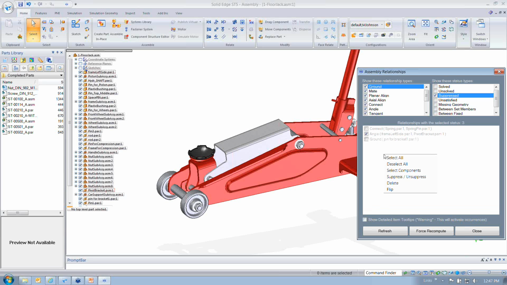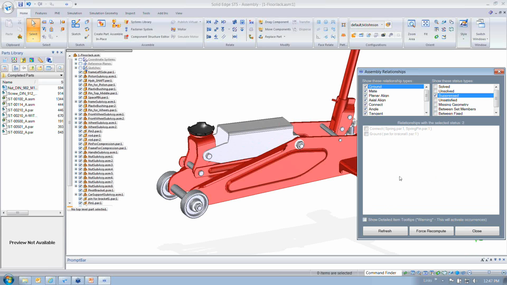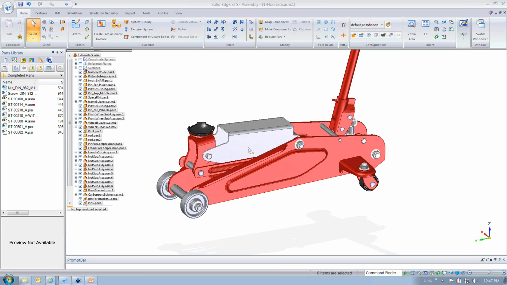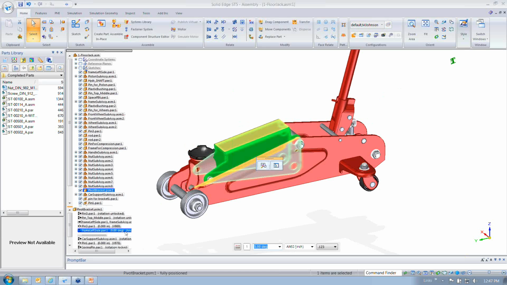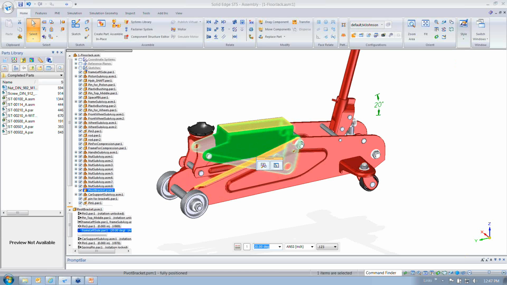Let's take our angle and now toggle the suppression state again. And now it looks like I've got a solved model. I'm going to close this tool real quick and take a look at what we found. We knew that this pivot bracket had the relationship on it, and indeed now my 5 degrees has changed to 20, and I can change it back to 5 and back to 20. And by using this assembly relationship browser tool, which is supplied for you in ST5, you can interrogate the relationships that exist within your assembly.